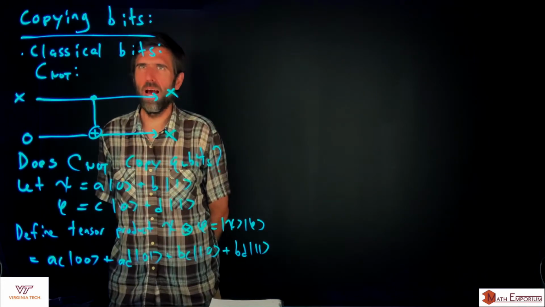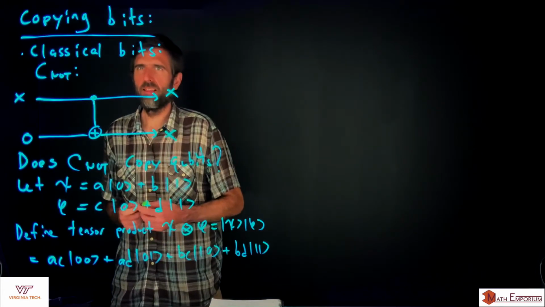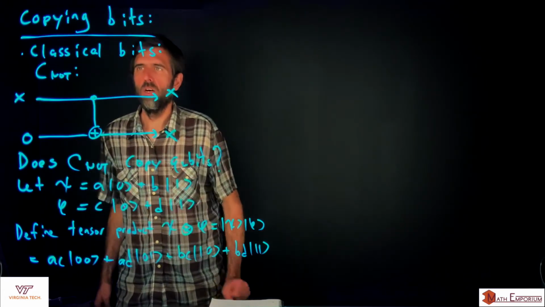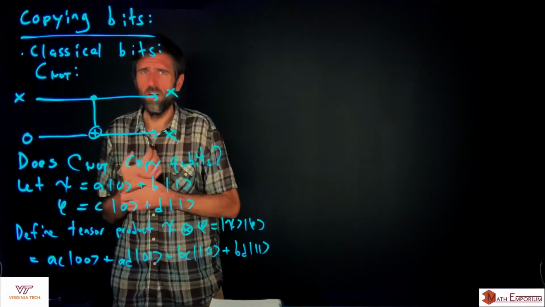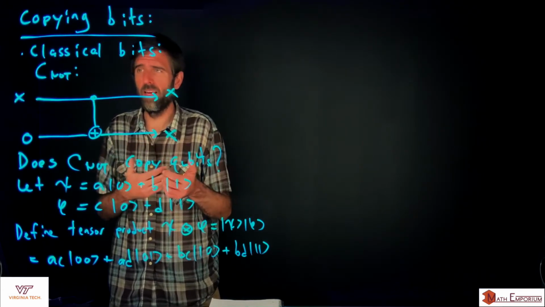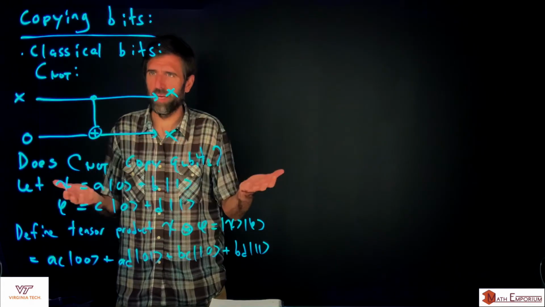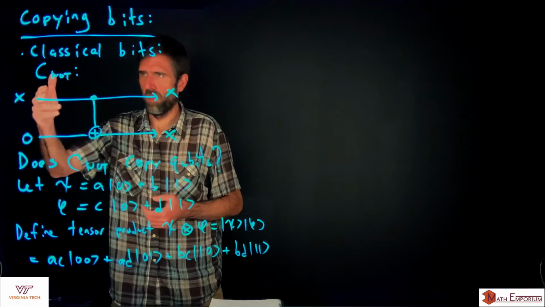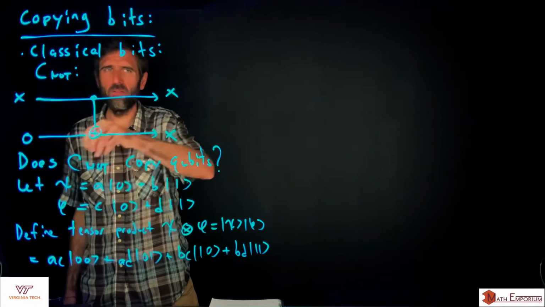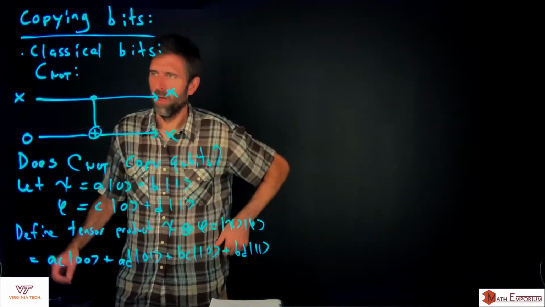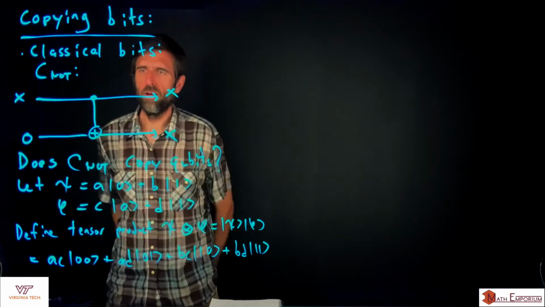So now we're going to consider copying bits and whether we can copy qubits or not. Let's look at the classical bit case first. If we write the CNOT gate but apply it to just classical bits rather than qubits, we can see that it gives us a circuit that will allow us to essentially copy, so duplicate, input bits. We initialize the top input to x, which is the bit that we want to copy, and then we just initialize the other input to 0, regardless of what we want to copy. This is sort of a scratchpad space.